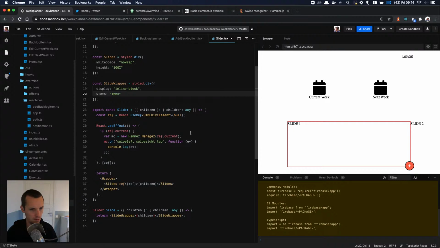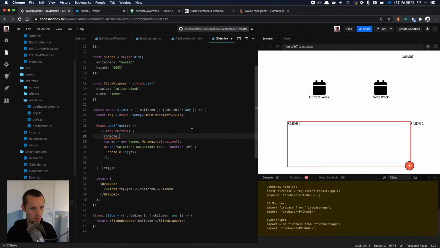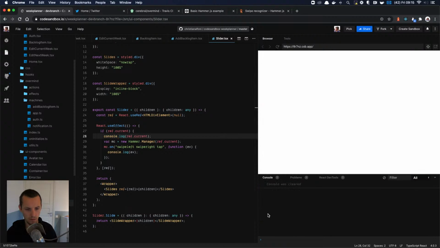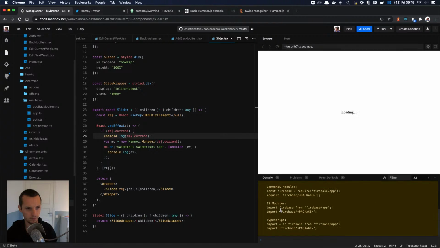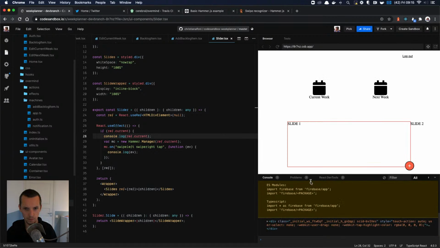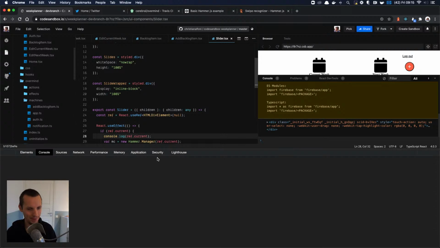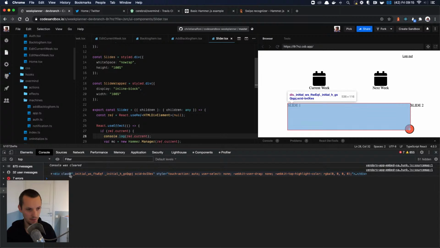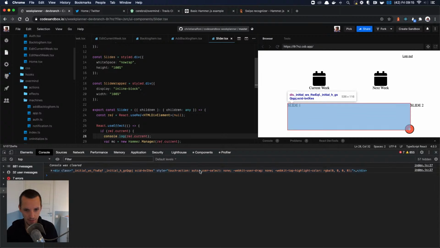That's weird. Console.log ref current. Swipe left, swipe right, type, tap. What is going on here? There we have the element. It even adds the styling there.